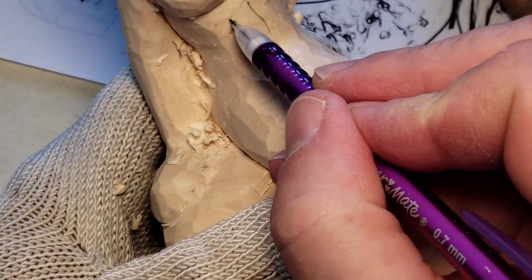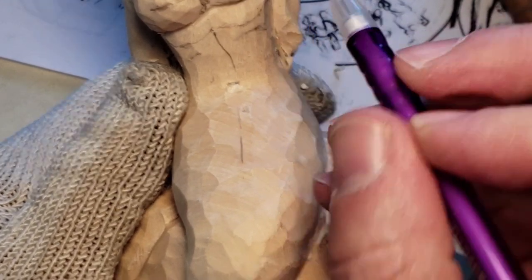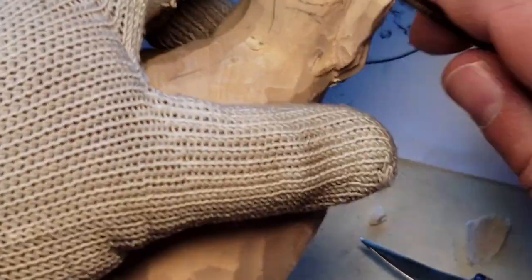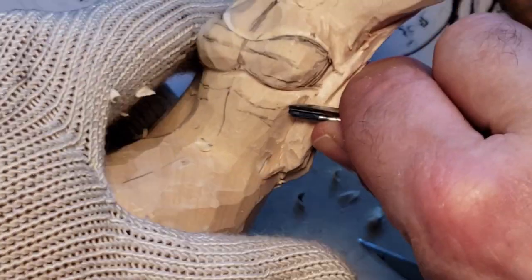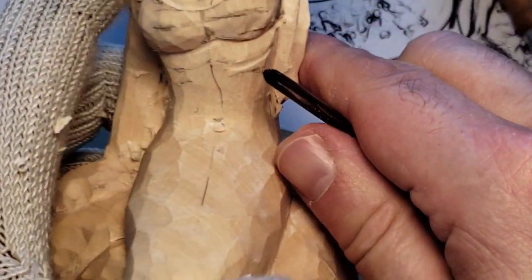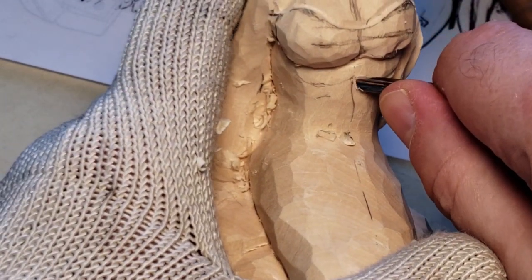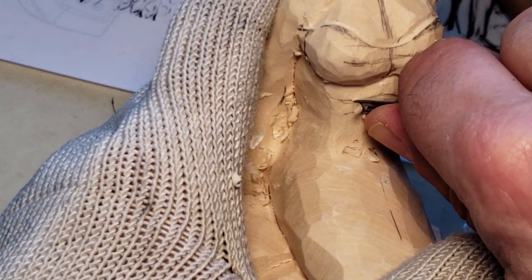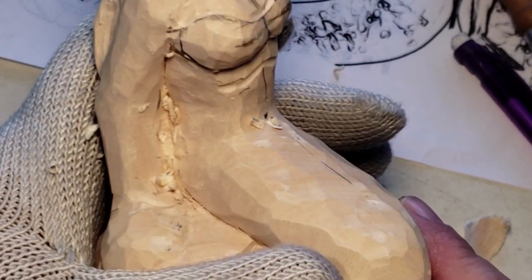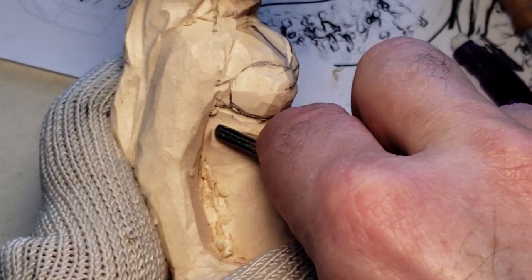It's about there-ish. And I want to put it in to remind me, so I don't get hacky wacky and forget all about it. I'll take a small round tool and just put a sliver in there. Oops. No, I'm not sure that the rib comes up to... no, it does come up to about here-ish.